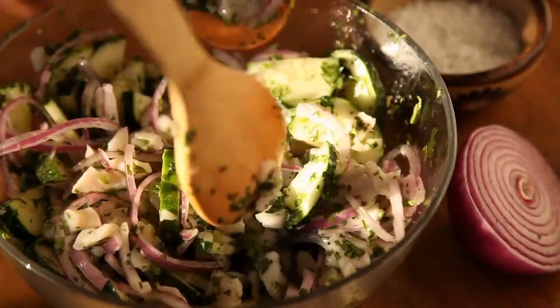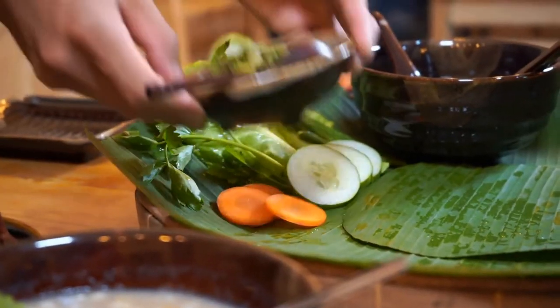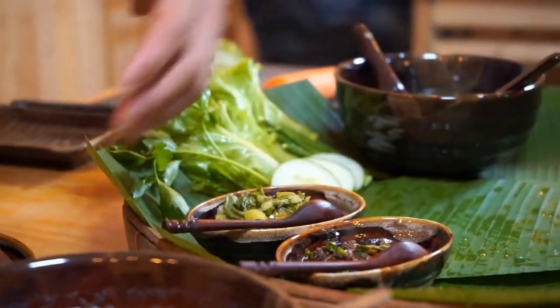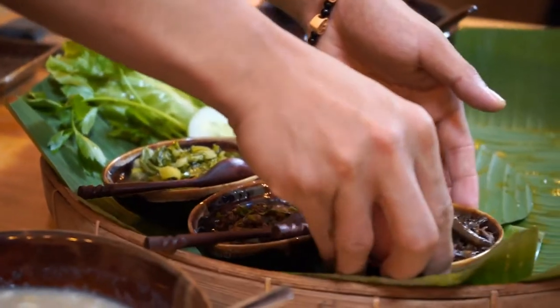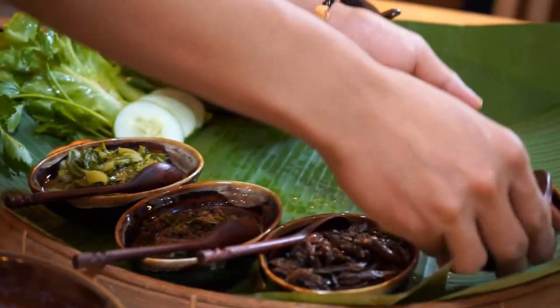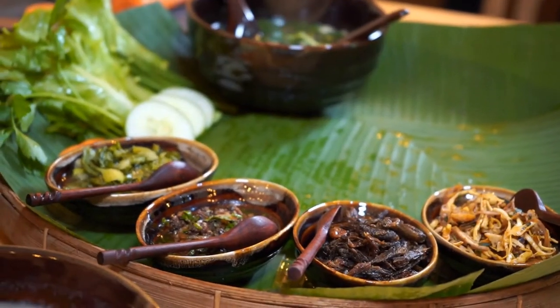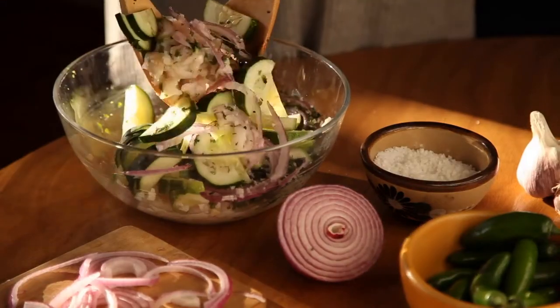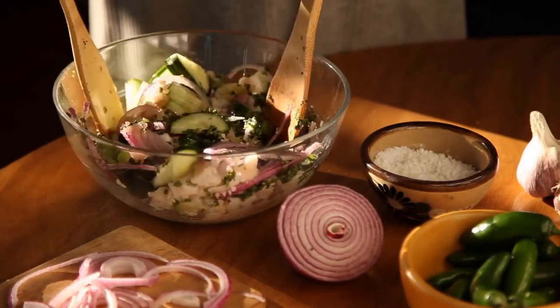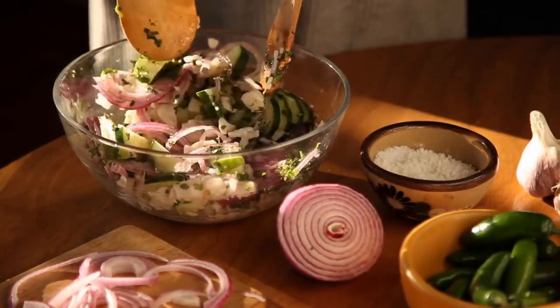Early bronze spoons in China were designed with a sharp point and may have also been used as cutlery. The spoons of the Greeks and Romans were chiefly made of bronze and silver, and the handle usually takes the form of a spike or pointed stem. There are many examples in the British Museum, the chief points of difference being found in the junction of the bowl with the handle.